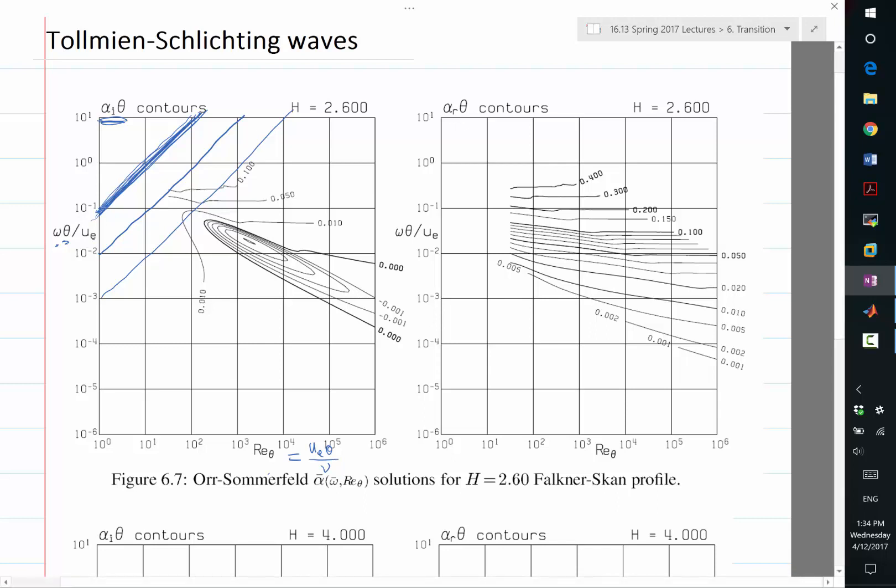The one that goes tangent to the peak. This is the first interesting frequency, but do I expect to observe it in the boundary layer? Still no, because there is only one place it can grow at zero rate, so it always decays. But this is interesting because as soon as I go slightly below that, it now sees a narrow region of growth.